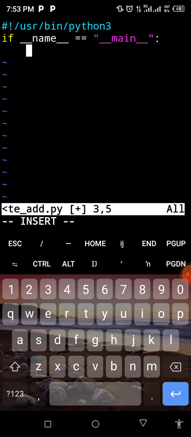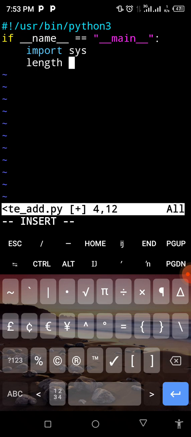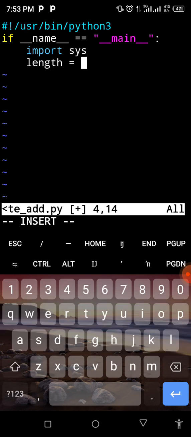Now you know that for me to be able to provide arguments on our terminal, we need to import our external library sys, to be able to make use of it to get the total number of arguments. So to get those number of arguments, we use length just like that. That is the variable I just created, and I'm going to assign it to the argument, sys dot argv, just like this.